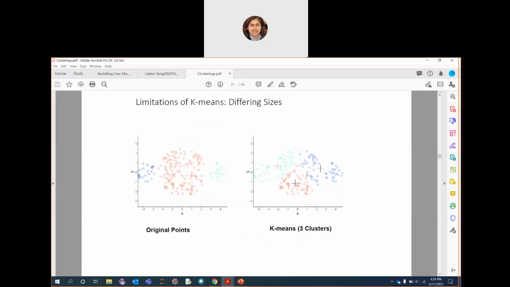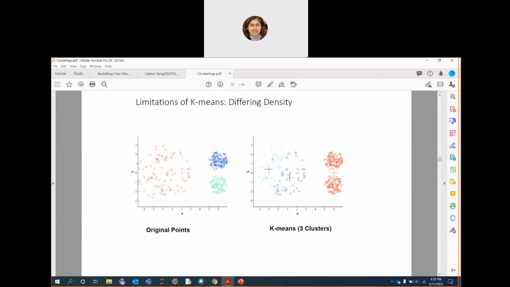Another example here, see the different cluster sizes. As the original clusters, if the cluster sizes are different, then as the second picture shows, it is very difficult to show the differentiation. If there are supposed to be three clusters, how do you define them? This cluster may be different to this cluster may be different to this cluster. So it doesn't work well with differing sizes.